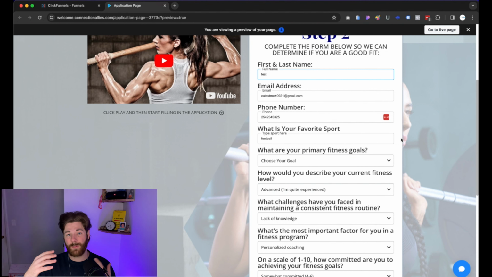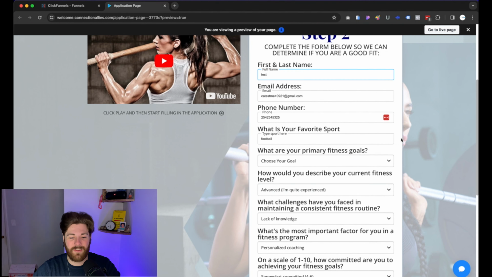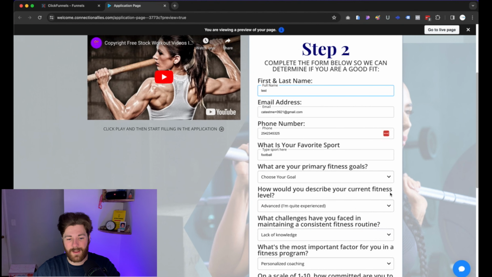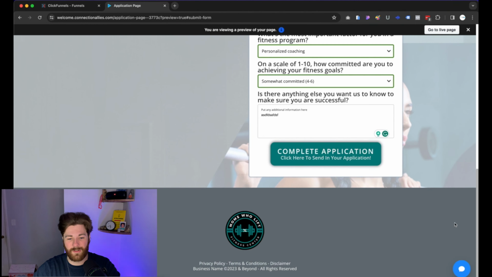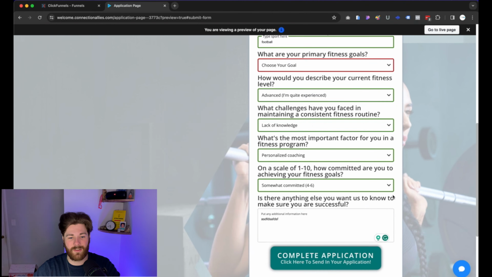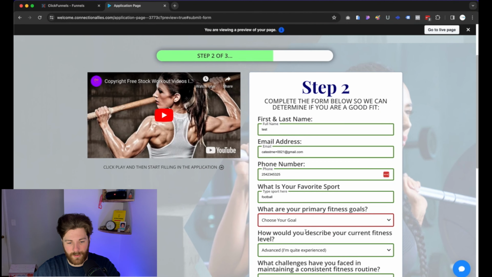From there, it will show up in the dropdown for notifications as a custom type. So we'll go ahead and from here, submit. So click on the button here to submit the page. And it's going to take us to the next step inside the funnel. Did we miss something? We did. Here we go.